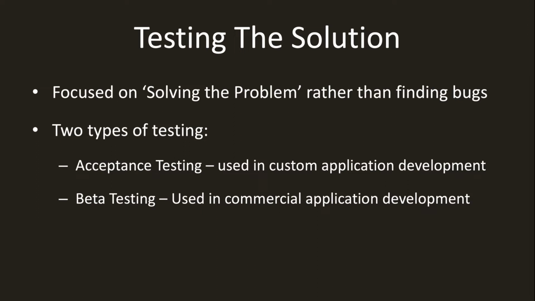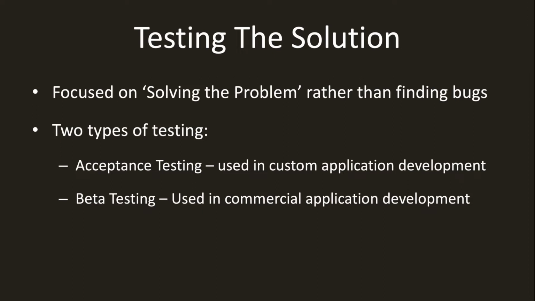Now, there are two types of testing approaches that can be used, and it depends on what type of program that you're building as to which one of these you're going to use. So you'll either use acceptance testing. So if we've been hired as a company or as a programmer to build an application for somebody, they need to accept the final application that we've built. Okay, and that's acceptance testing. We accept it, we write a check, here you go.